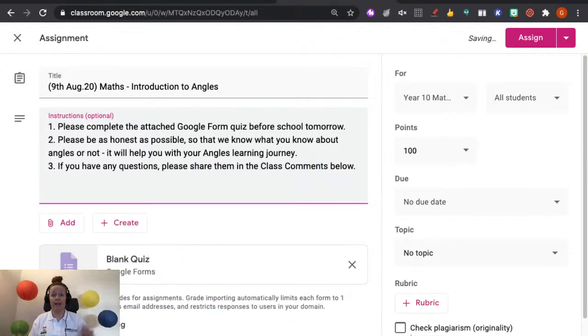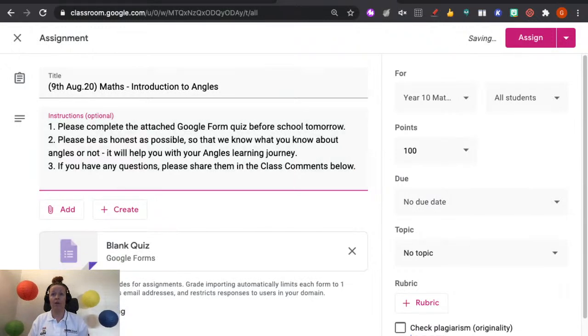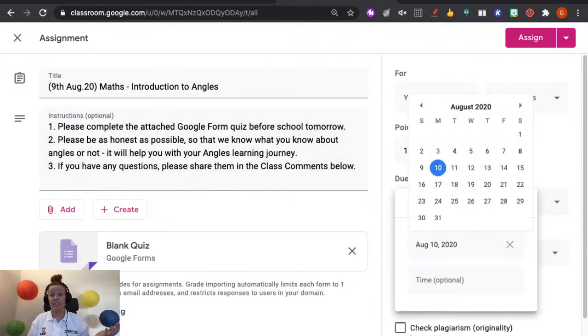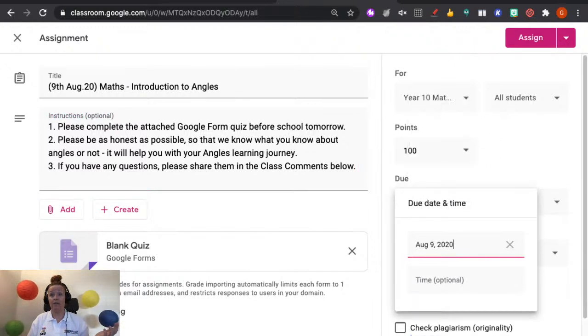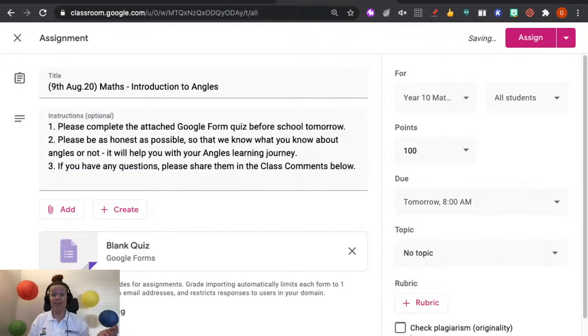And maybe you want to say, oh, we already said that the time before tomorrow. So for the due date, we already said that it needs to be done before tomorrow. So we can click on tomorrow, which is Sunday the 9th. And we're going to say before the time of the lesson. So let's say this was a 10 a.m. lesson, so you may want it before they come to school at 8 a.m. And maybe, because remember, some people work well early in the mornings, we definitely don't want to limit students. Maybe they're busy in the evening and they want to do it before they come to class.